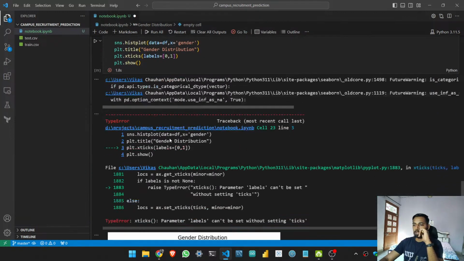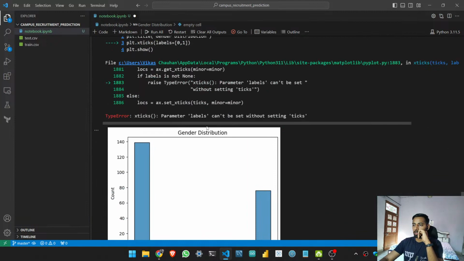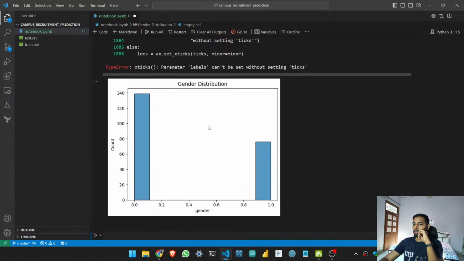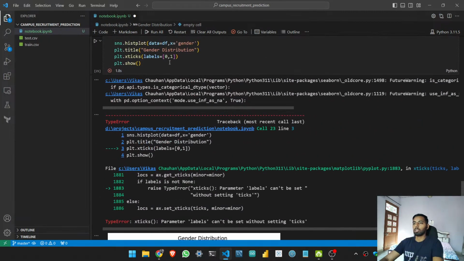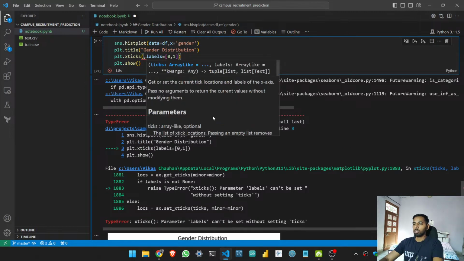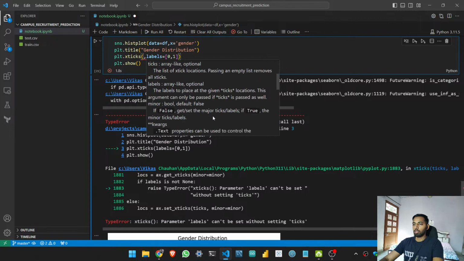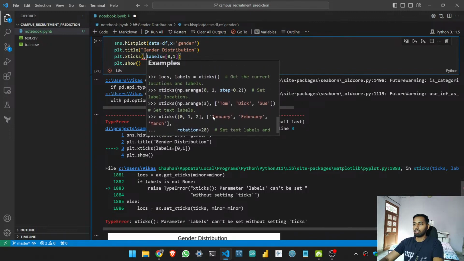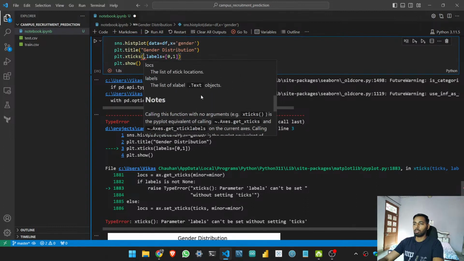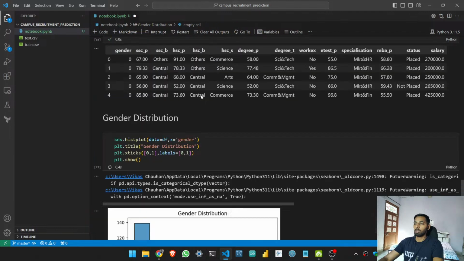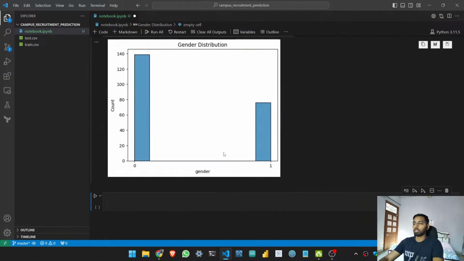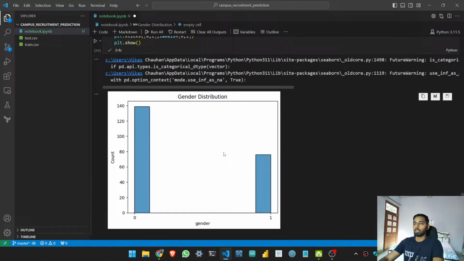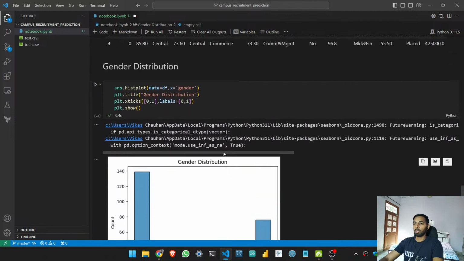It will give us an error, so we have to give 0, 1. Now it's looking nice.